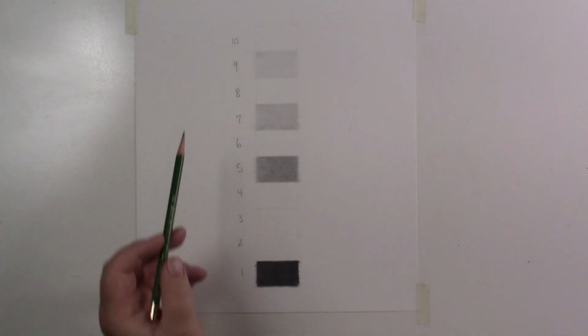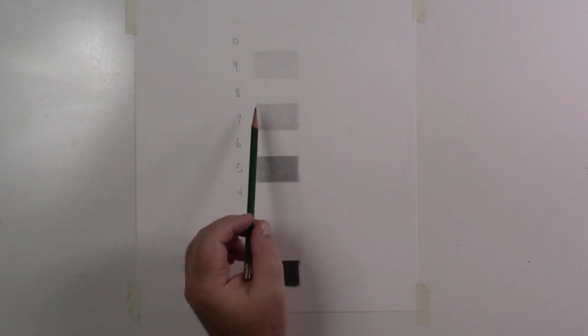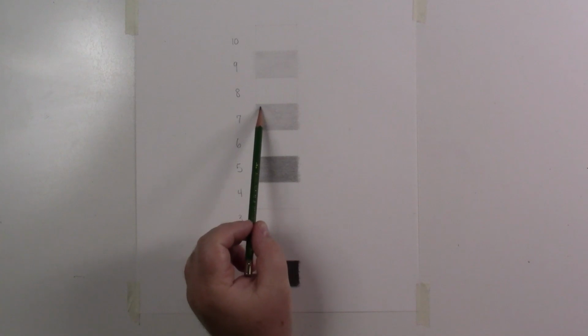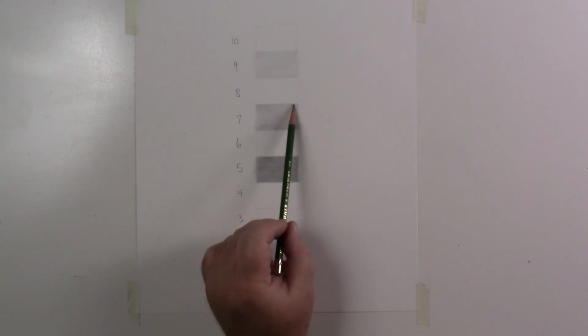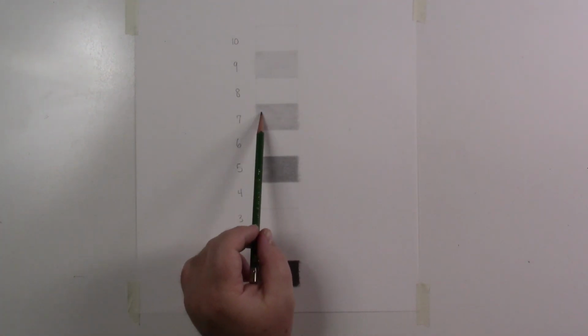We were filling in this step 7 value that was halfway between 5 and 9. And again, I was using a number 2 pencil. Pardon me, not a number 2 pencil. I had a 2H pencil or a 4H, those are the lightest pencils we have. We were using those to keep it from going too dark too quickly.